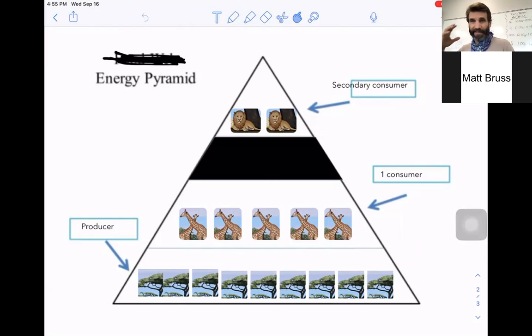And that's because giraffes have to run away from predators. They have to travel to the next tree. Their hearts are beating to keep oxygen and blood flowing. So there's a lot of things a giraffe needs to do to stay alive. And that energy then gets burned off and lost as heat. And so the giraffes have lost a lot of the energy.